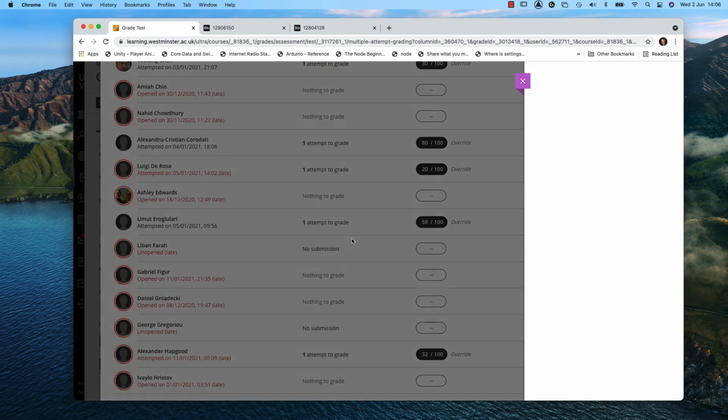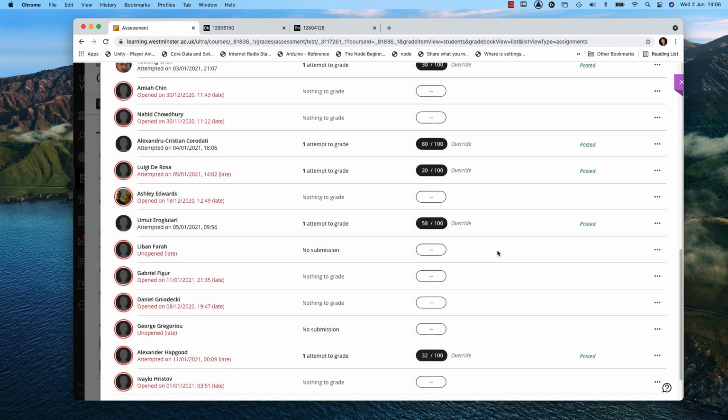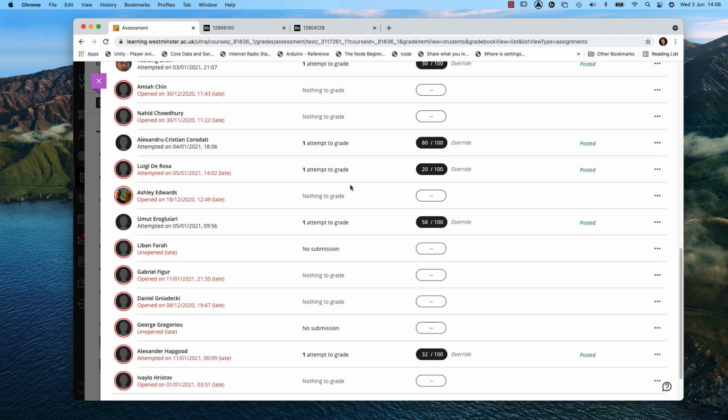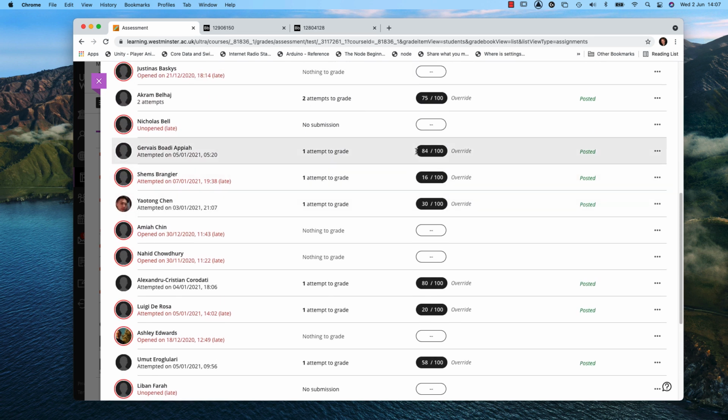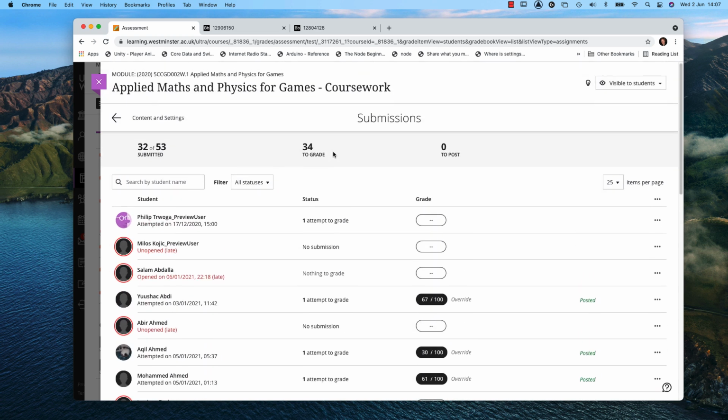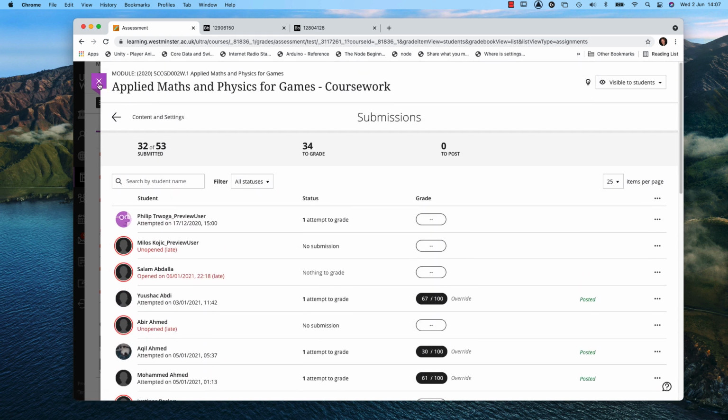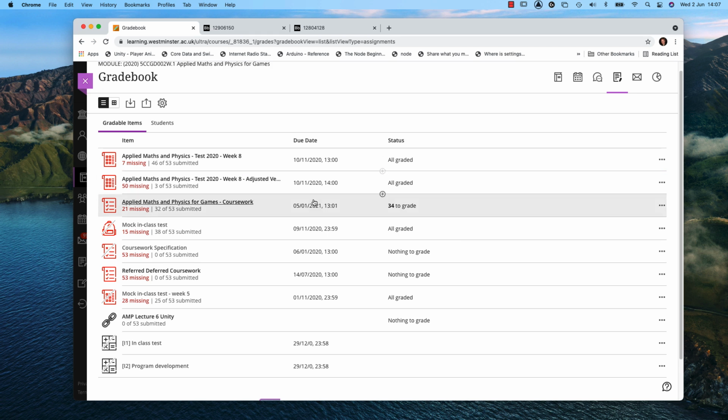You will get cases where it's still saying 1 attempt to grade, and this is because some modules allow for more than 1 submission. This is just in case students make mistakes when they initially submit the wrong file and so on. So what to go by is the fact they've actually been given a score here, and providing they've been given a score here, then there will be something that you can view there. Okay, I'll just close this.